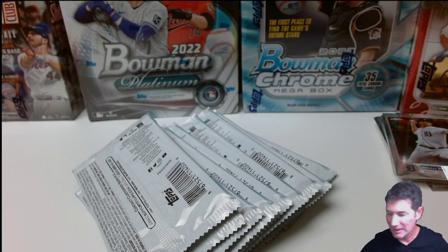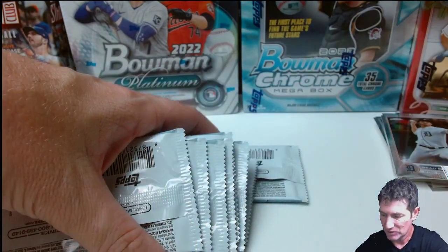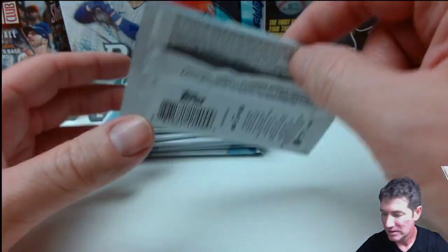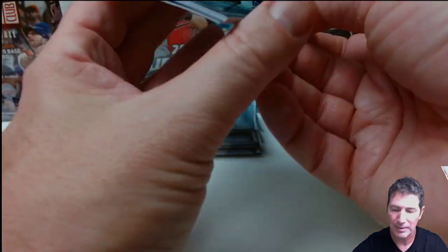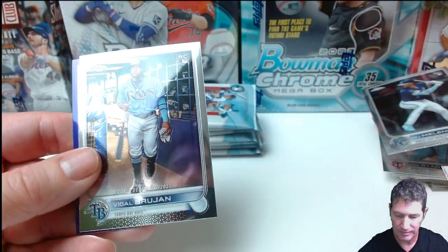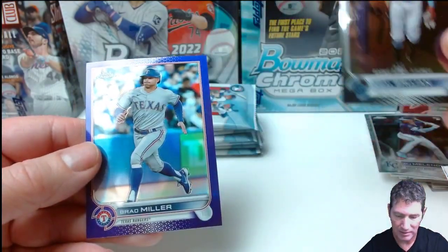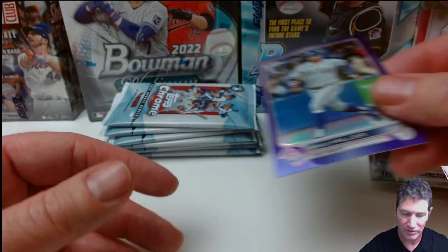And I'm not really that big on those inserts right there. Yeah, they look nice. They look better here than they do in the die cut form. Texas guy in the back. Joe Ryan. MJ Melendez, nice rookie. Bedell Brujan, don't see his too many. That's a good thing. And Brad Miller for the Texans, Texas Rangers.